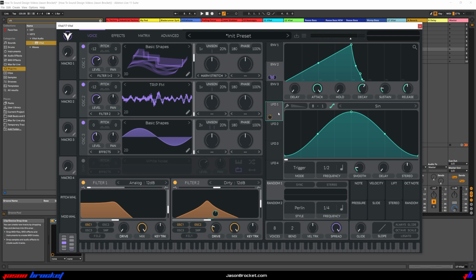Okay, now with LFO1, I want to change something a little bit here. I'm going to change this to seconds and just increase this up a little bit. Just so that that moves a little slower.